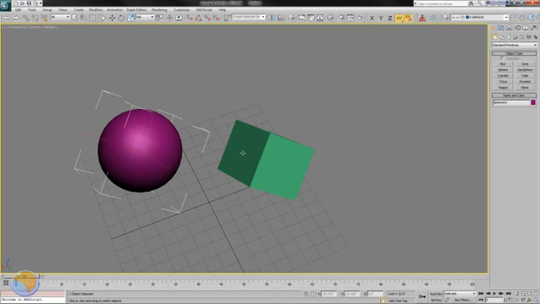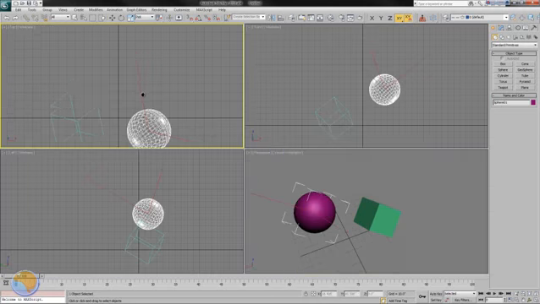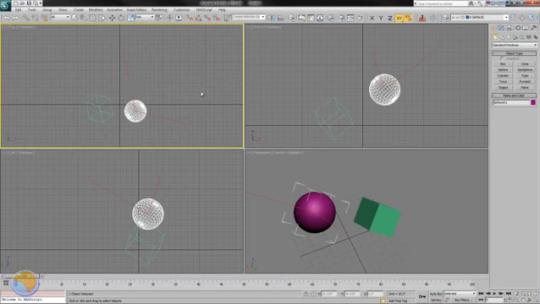And pick lets you actually pick another object to use as the reference coordinate system.